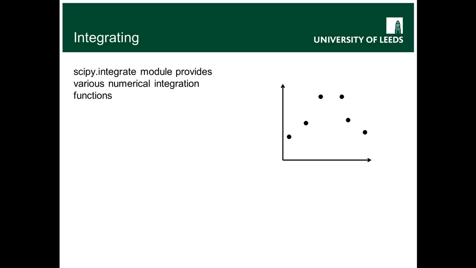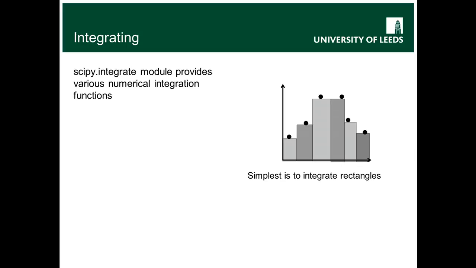We're going to start off thinking about integrating. In SciPy, it's the scipy.integrate module that provides various numerical integration functions. But first let's talk about how you actually integrate numerically — this is not symbolic integration as you do in maths. Here we have a set of data or a function producing data, and we're trying to find the integral by actually calculating it. The simplest approach is to take your data and simply add up rectangles underneath it — that gives you an approximation to the area, though it doesn't really account for how the data joins between points.